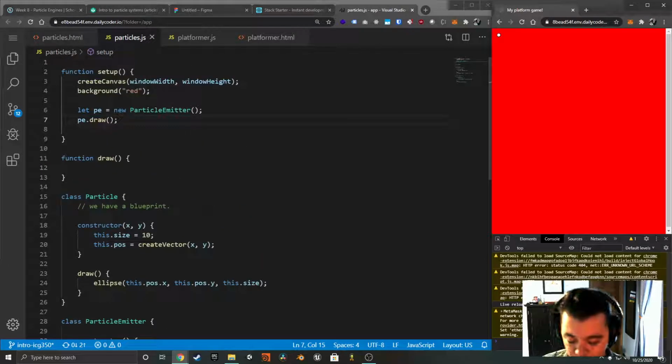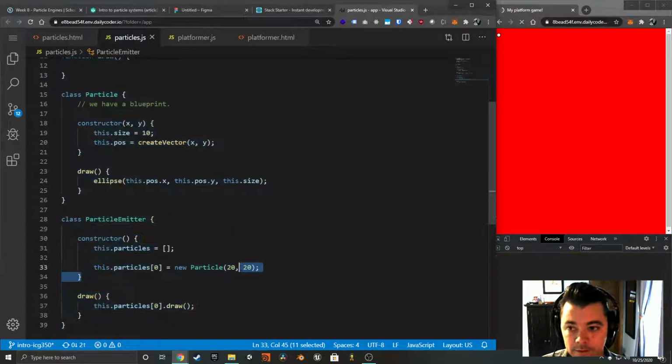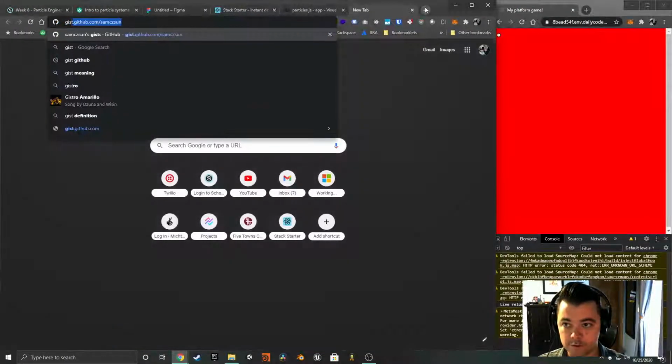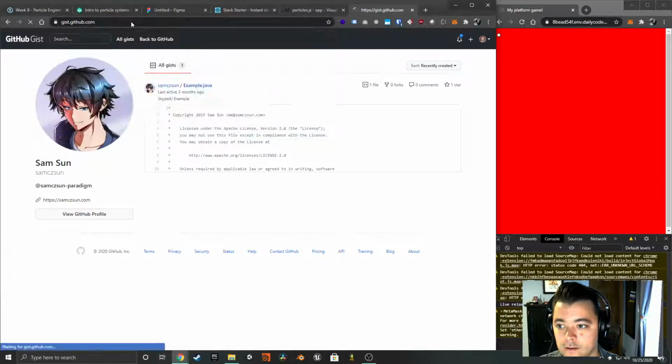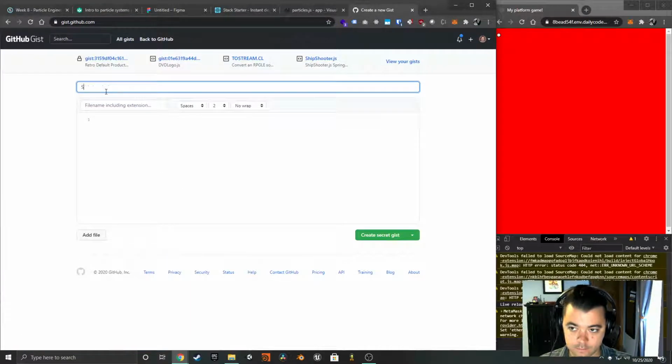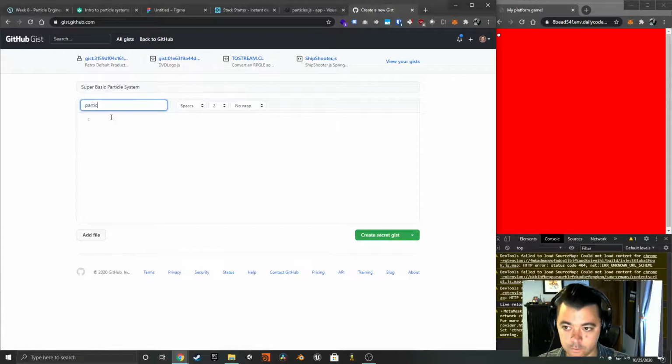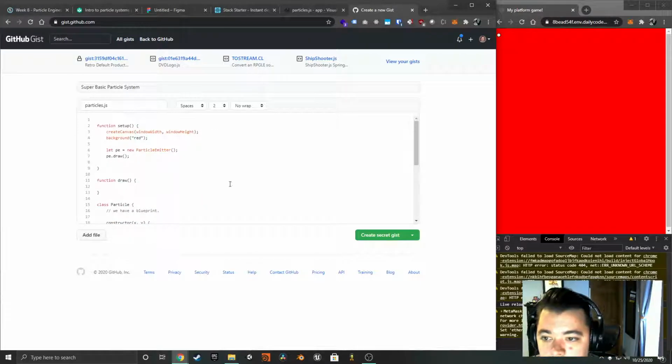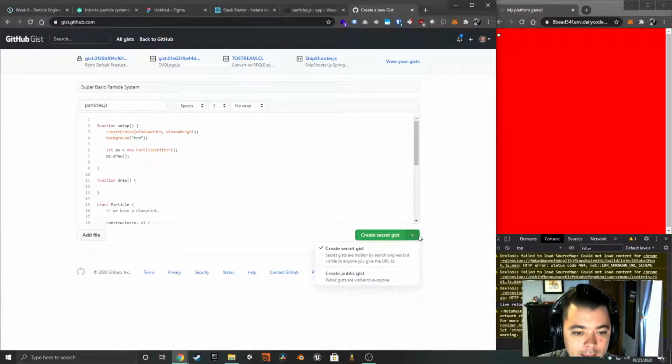Awesome. What I'm going to do here is copy this and put this onto gist, and I'm going to link this into the super basic particle system, right? And this is called particles.js. I'm going to link this into the class at this point, because I'm now going to go into a little bit of looping and things like that, but I don't want you guys to miss stuff that may be deleted very soon. So I'm going to go ahead and create this and link it in the course so that you guys can get access to this.